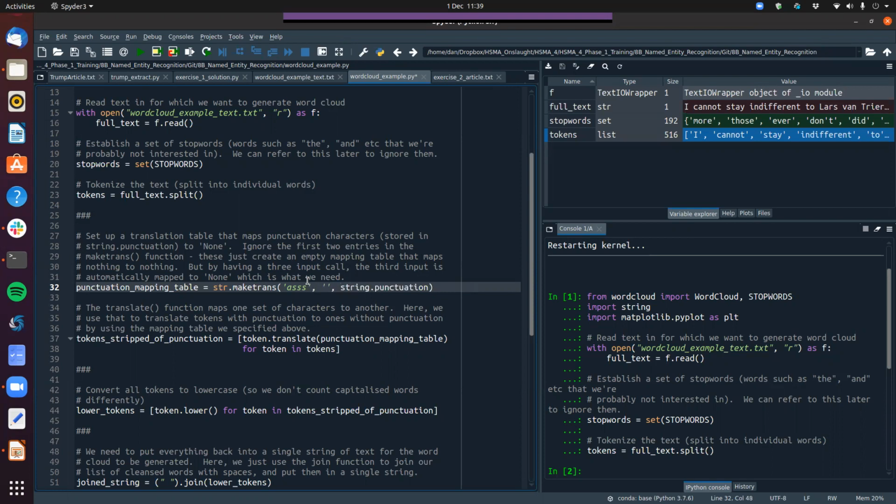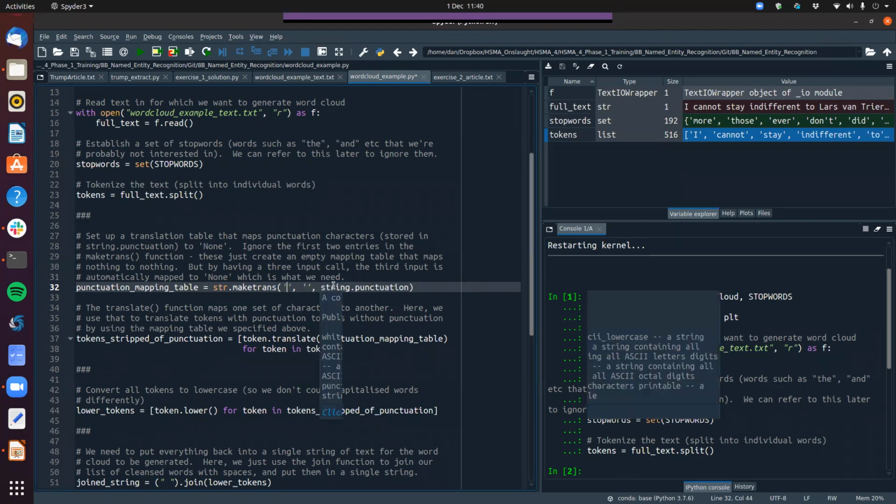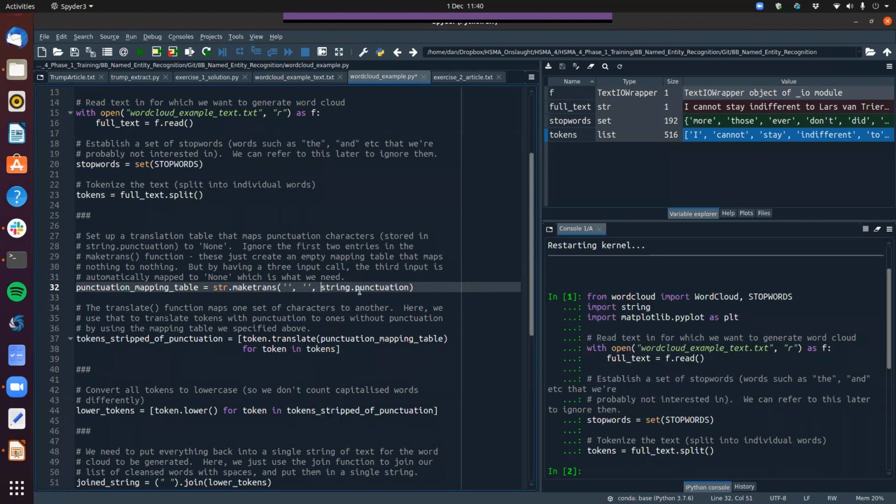Okay, we're not going to use that here, but this 3rd argument, when we set up a translation table, basically says, and get rid of these things. So here we're just saying, ignore this, just change empty to empty, which is just saying do nothing, basically. But then this 3rd argument, we can say, I want you to remove as well all punctuation.